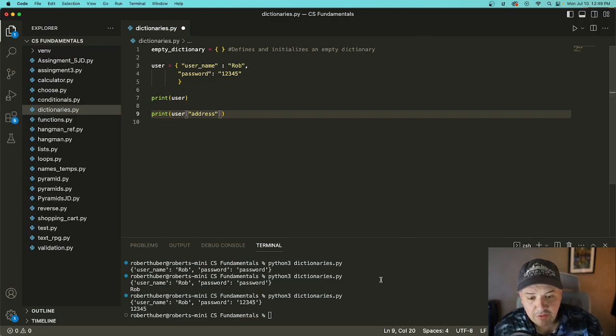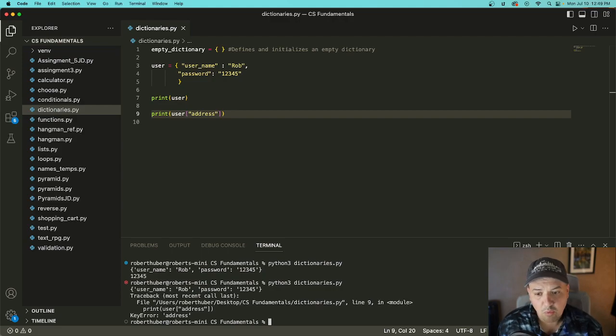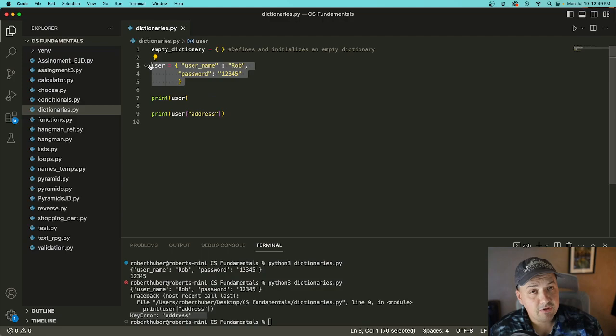Once you've come up with a theory of what you think might happen in this case, go ahead and run your code and see what happens. We actually get an error, right? Key error address. What that line, key error address, you can see it written here, means is that that's not a key in our dictionary. And we can confirm that. If we come up here and look, we've got two keys, username and password. Address isn't one of them. This is what makes this method of getting information out of a dictionary a little bit more dangerous.